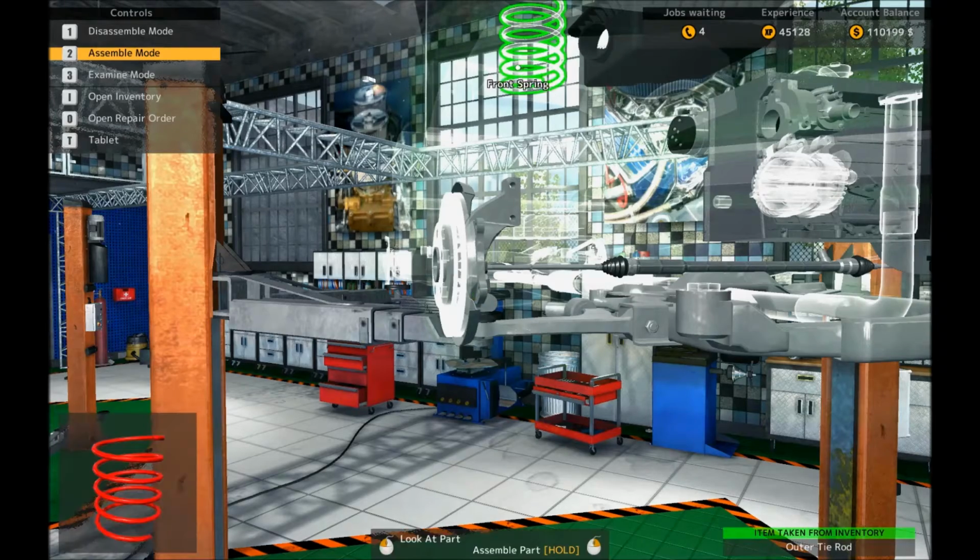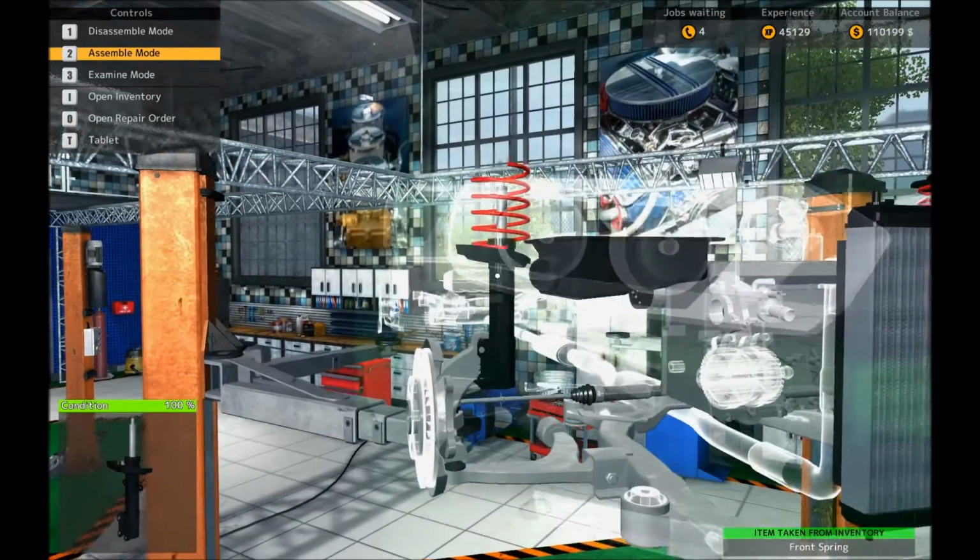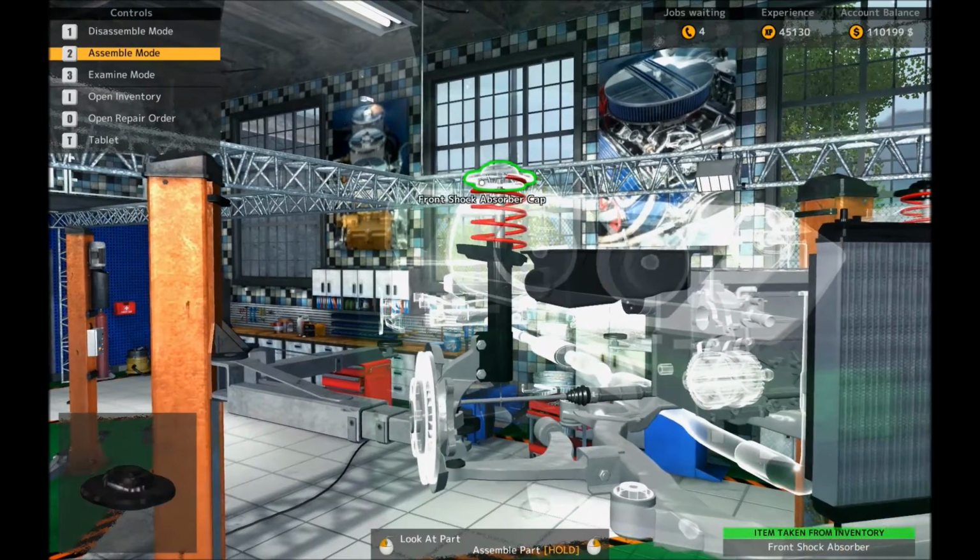Go on, in your pot. There we go. Spring. Shock absorber. And a little cap. Jaunty cap.